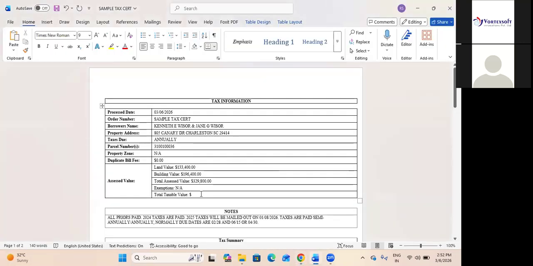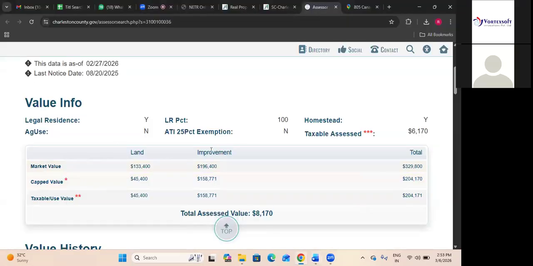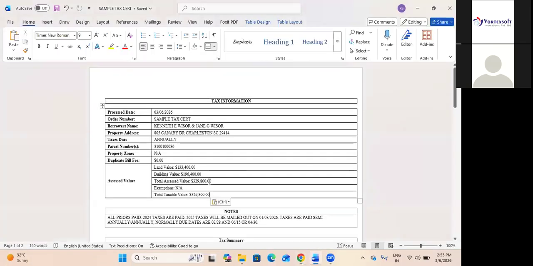So now you have to calculate total taxable value. What is the total taxable value? The same taxable value amount will come here also. If there is any exemption on this page, you have to check whether they have mentioned $100, $1,000, and mention it here. You have to subtract it from this total amount. If they have mentioned $400, then here you have to mention 329,800. And the rest amount you have to mention here as total taxable value. As of now there is no exemption, so I am putting the same: the assessed value and taxable value are the same.